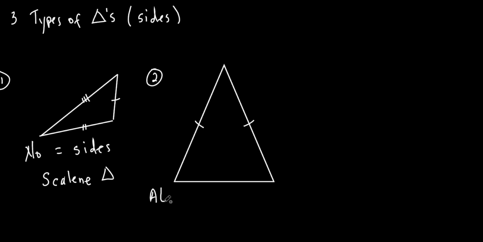Now, technically, it's this. If you have a triangle with at least two equal sides, now that "at least" means, we'll talk about that in a second. So if you have at least two equal sides, do we have at least two equal sides on this? Yeah. Then we call this, and I would venture to guess that you've probably heard this word before. Now, let's get the spelling of the word down right now, okay?